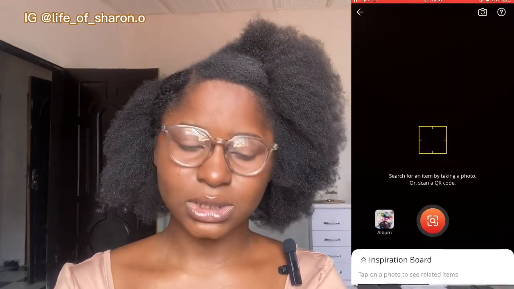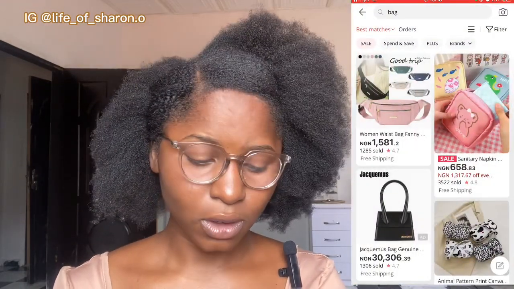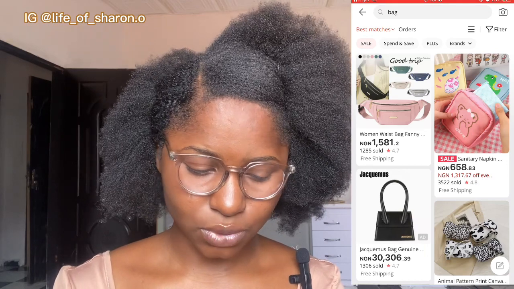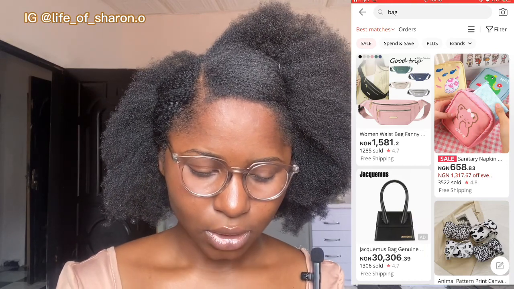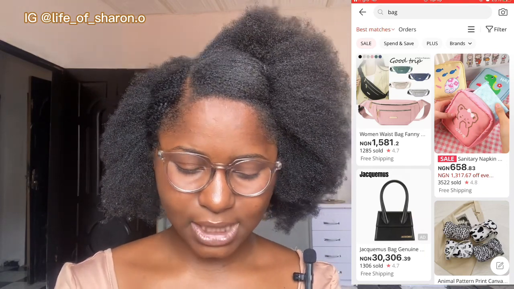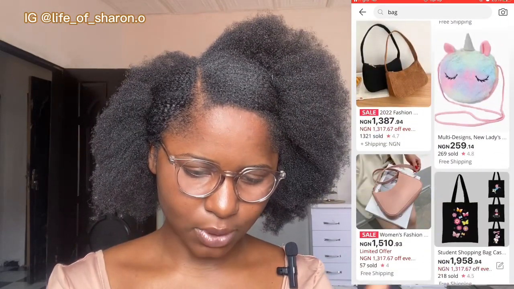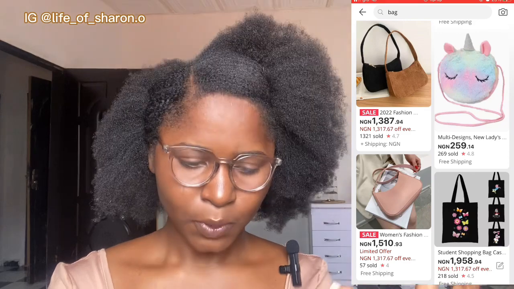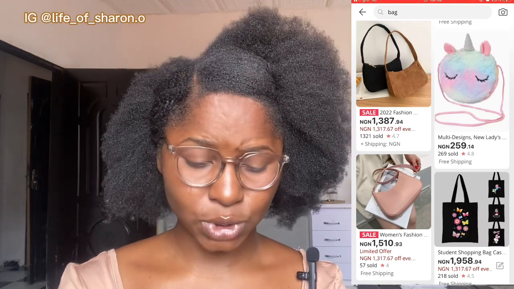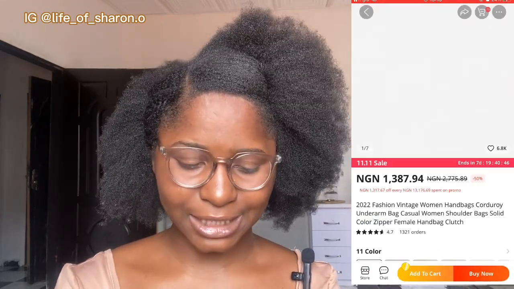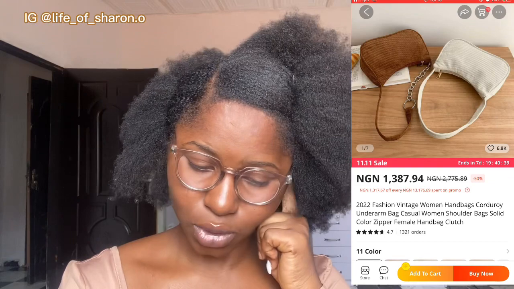So you can also just input what you want to search for in the search bar, and it will just pop up and you get to find what you want to buy. So let's assume now that, okay, I like this bag, so I'm going to click on the bag. The first thing I always do when I click on an item that I feel I like, I check the price. If the price is something I can work with, if it's something I'm okay with, then I go right ahead to proceed with buying the item.